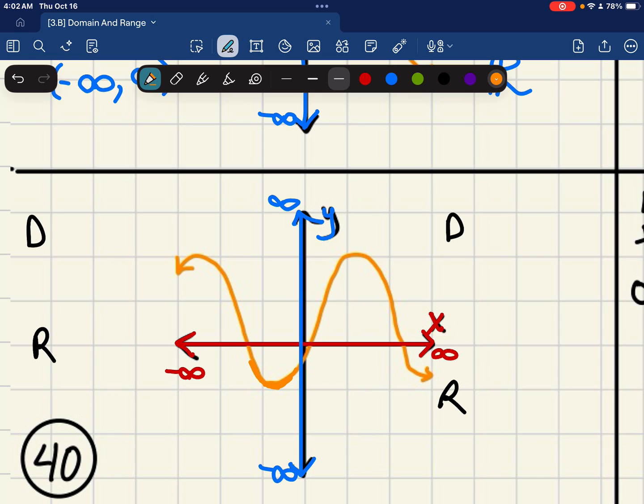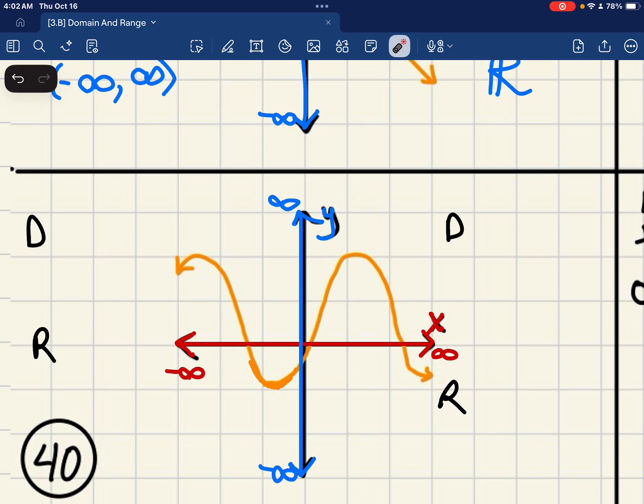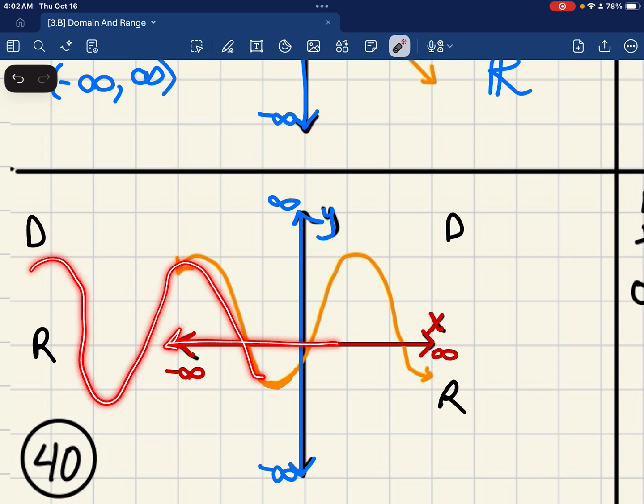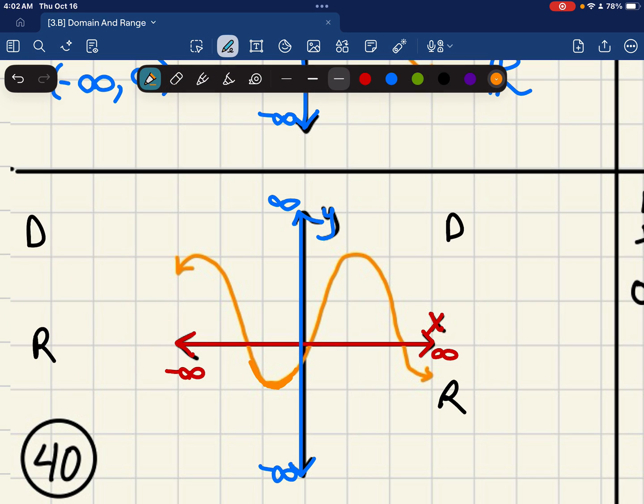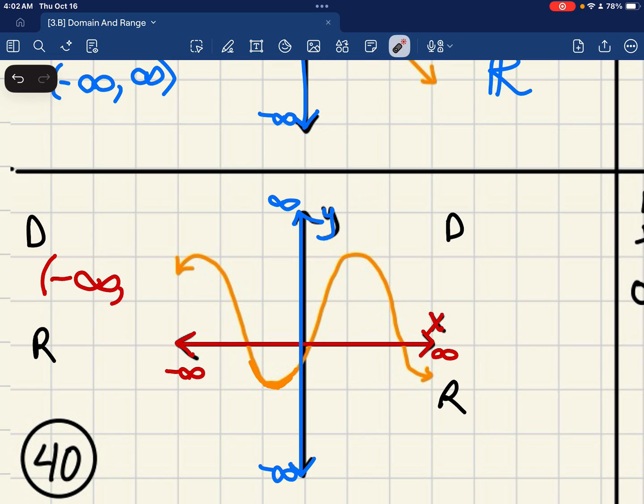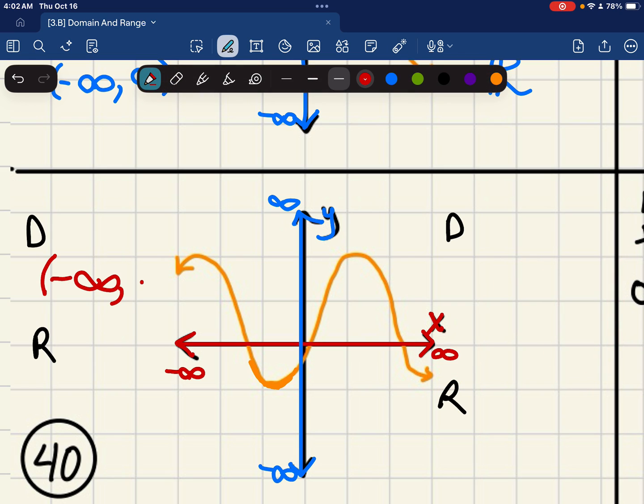Okay. So, looking at left and right, that's domain. So this line will keep coming like this, right? For forever and forever to the left. So the way we say forever and ever left is negative infinity. And when I go to the right, we were describing it, right? This thing keeps bouncing forever and ever between the same two numbers. Geez, Miss Caswell. Forever to the right. So that'll be positive infinity.